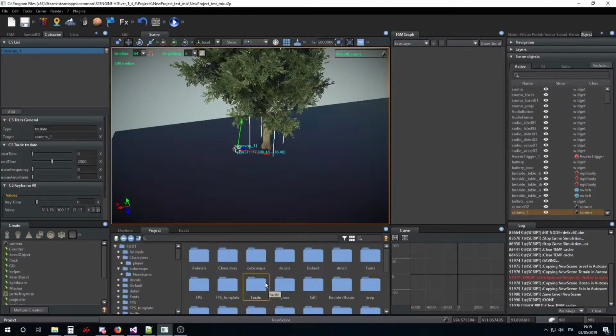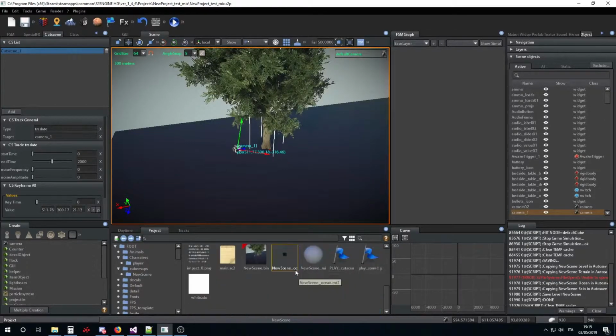first you have to select the folder you want to import the file into, the folder of your project. For example, I could create a new folder, for example, test.